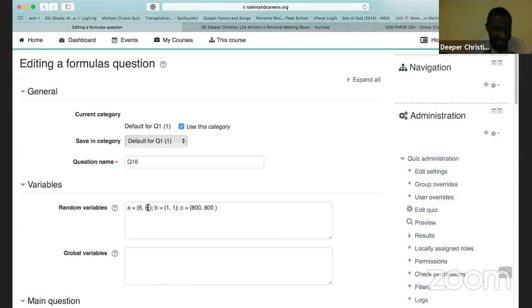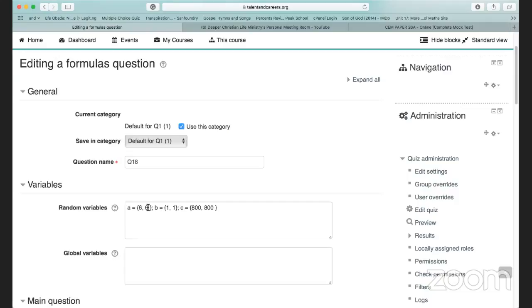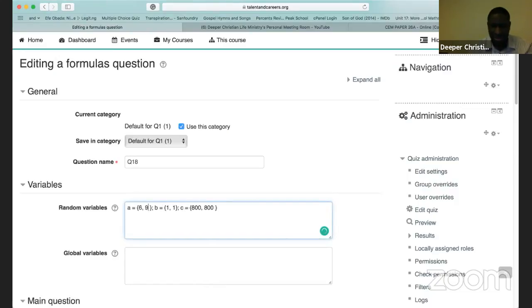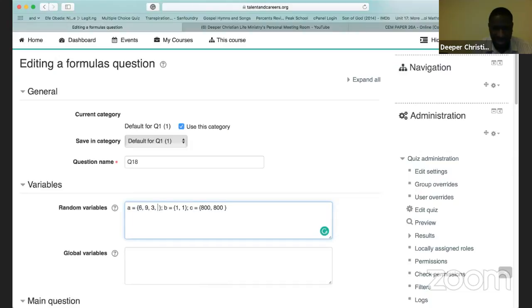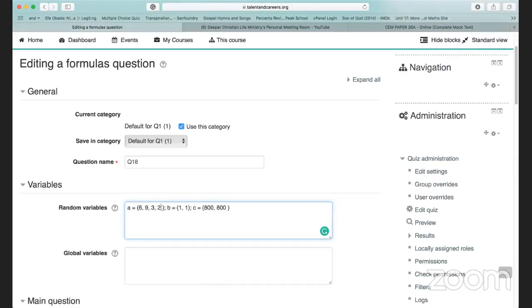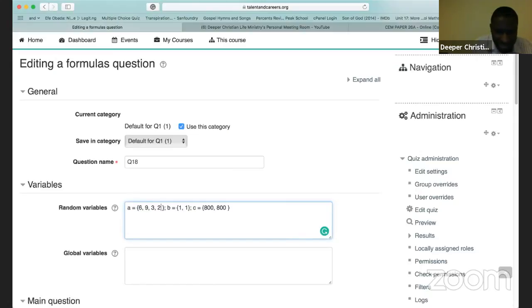It can be 9, isn't it? Yes. 1,800 is divisible by 9. Am I right? Yeah. Good. So I'm going to change this to 9. So I can use 6. I can also use 9. Do you understand? Yes. What other number can divide? 3. Fantastic. What other number can go? 2. Fantastic. Correct.